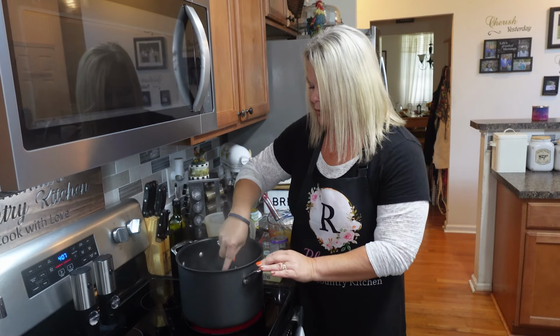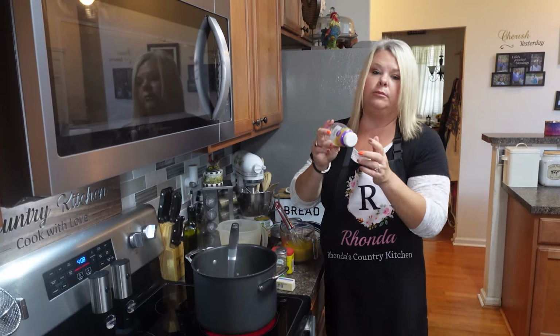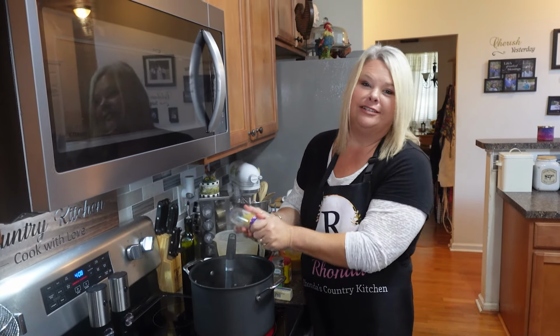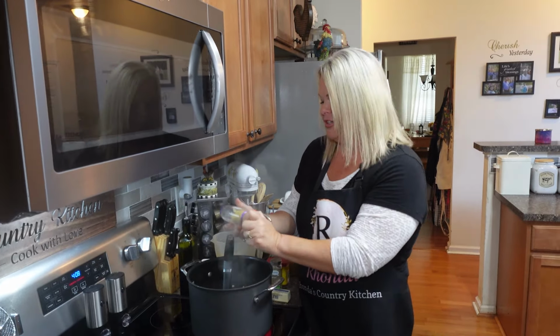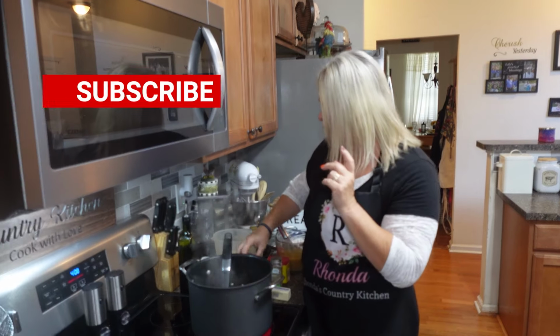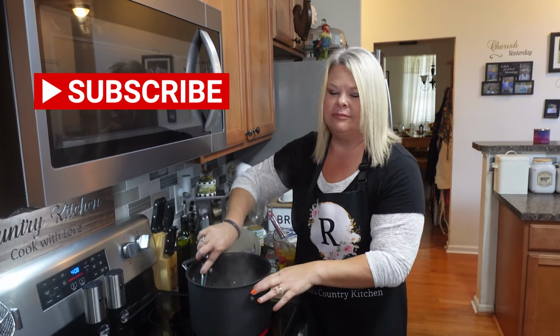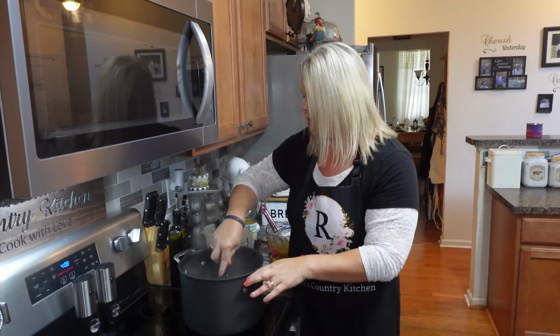Alright. I am going to go ahead and add some garlic. Garlic out the jar. I'm just going to put a little bit of garlic in there. That garlic smells so good.